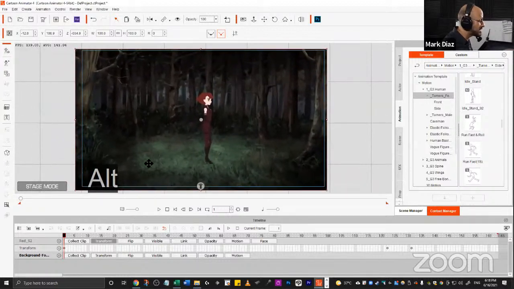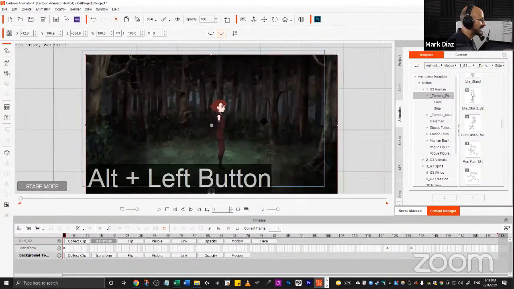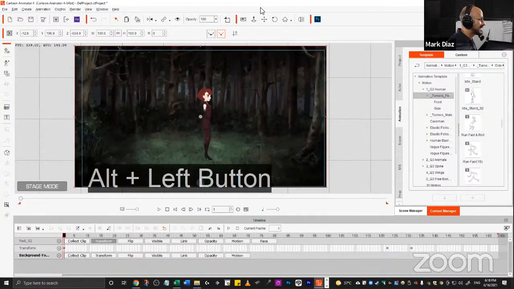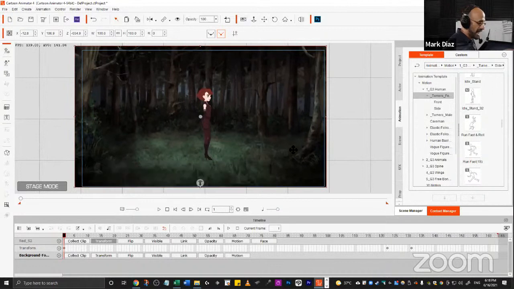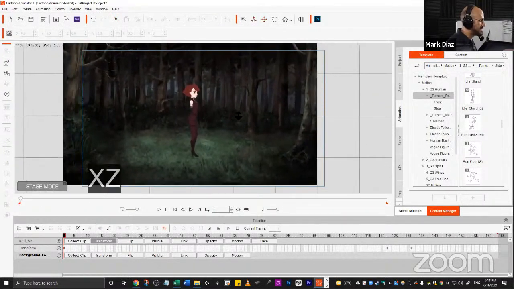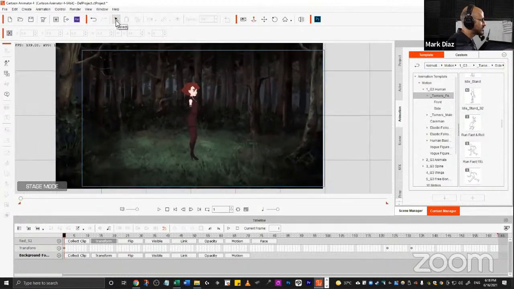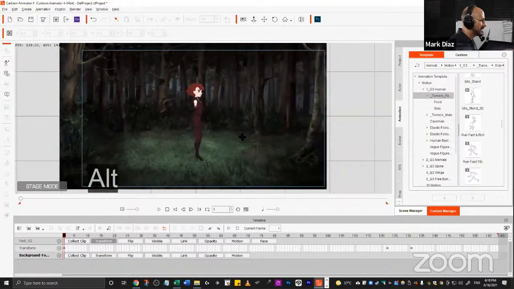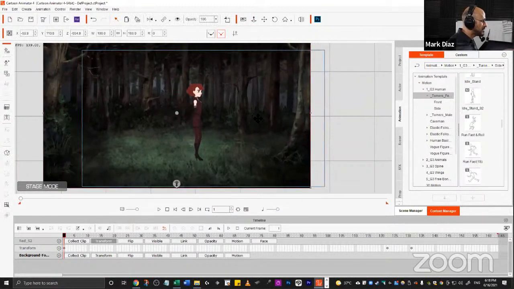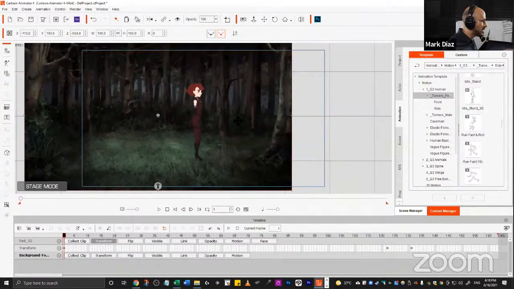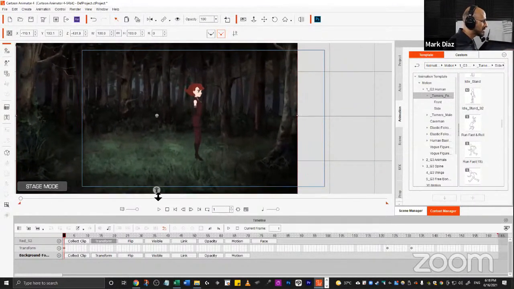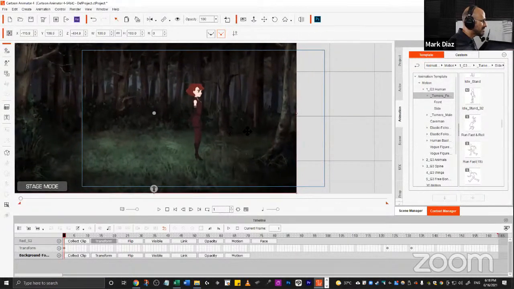Later I'm going to be positioning the camera. Again, let me just tell you what I'm doing to move the camera. I'm pressing Alt and then just click and drag, and just like that. Now, if any of you don't have the mouse like this and you're using a trackpad, you can also click on the camera, or just press X and then the Z to move like this. And then if you want to go back to the move tool, just click the select tool, right? So the character, I'm positioning the background to where she's going to be jumping from, and it's going to be from around here.